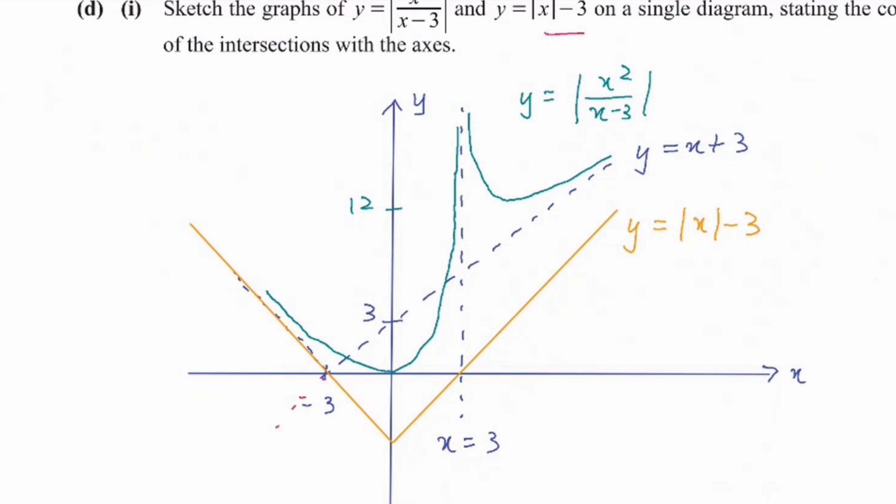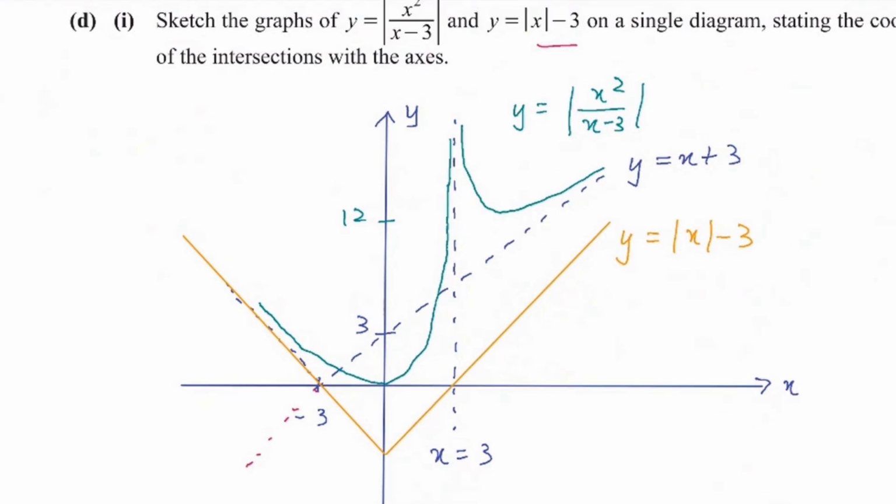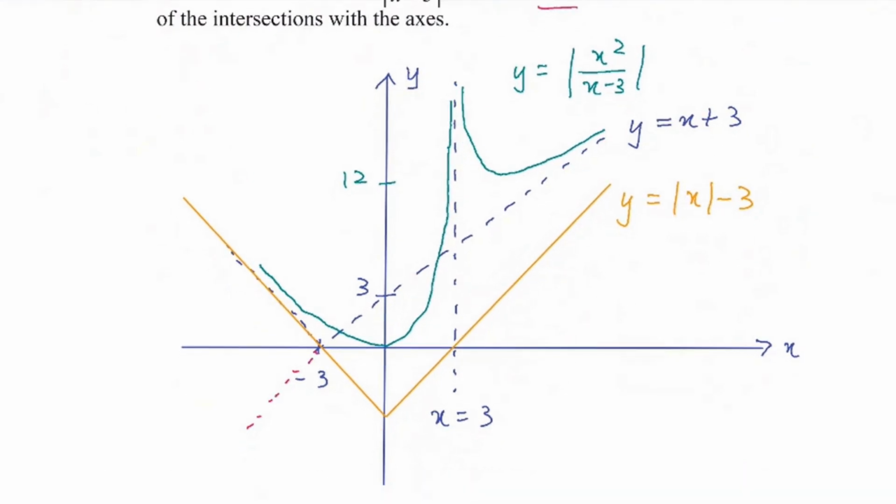Because when we reflect the asymptotes there, sorry, yeah, the asymptotes. When we reflect this oblique asymptote, because it has a gradient of 1, it will actually start from -3, and then this asymptote has a gradient of -1. So when we have this modulus x minus 3, this line should also have a gradient of -1 for this part here. So this is sort of acting like an asymptote, whereby the graph that we have here cannot cross over it. So we cannot cross that line.